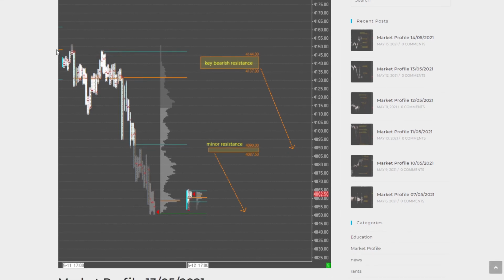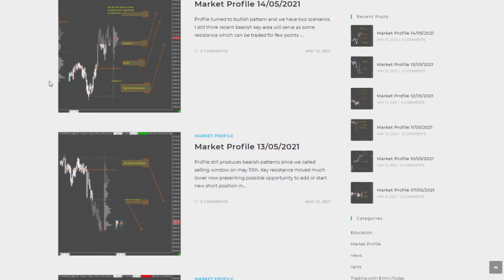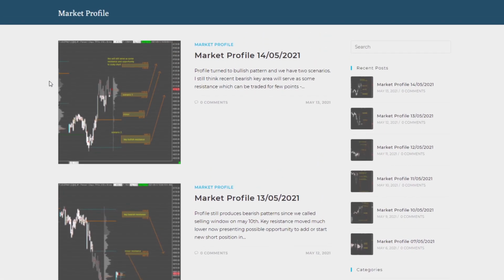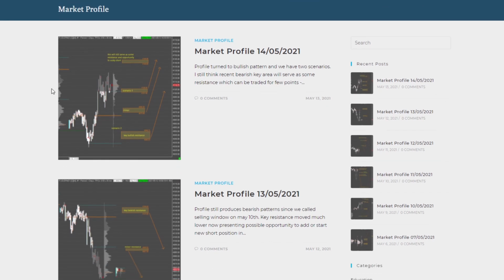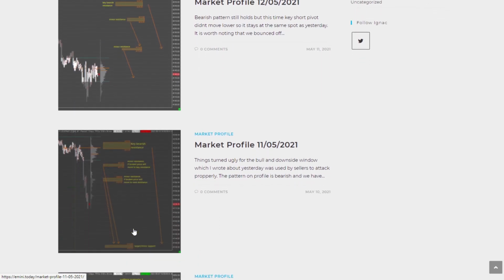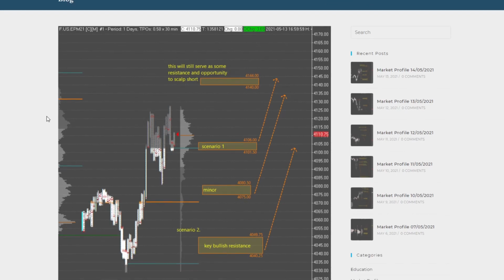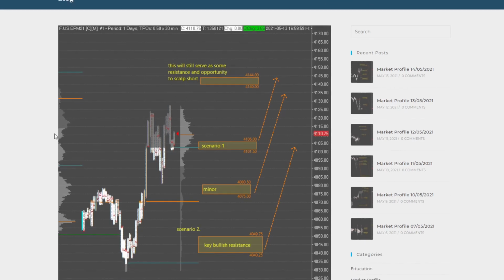But like I said, we go from session to session, step by step, trying to predict what's going on, and the actual present structure. So you don't look at past levels. You just go with the present one, with the newest one. So yeah, that would be for the profile. It's pretty straightforward.